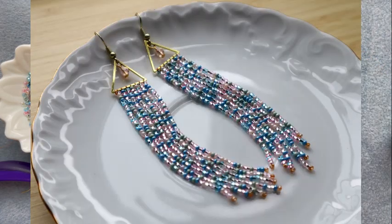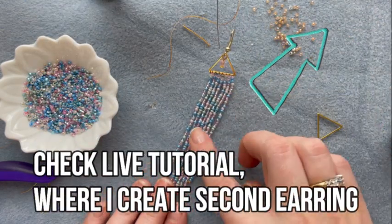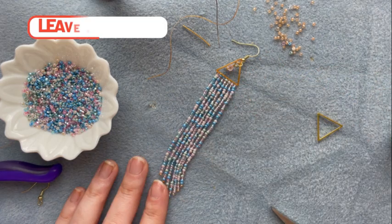And this kind of earrings we have by the end of this video. I hope this tutorial was useful for you and you will be able to create your own fringe triangle earrings.